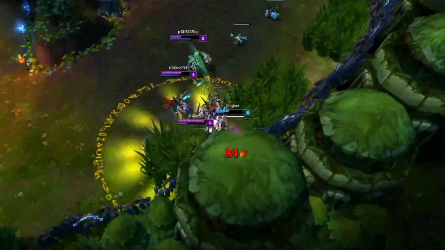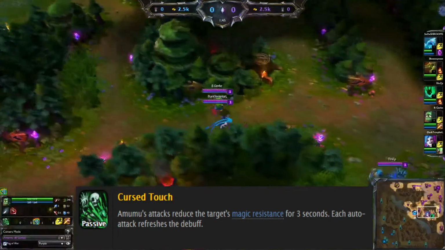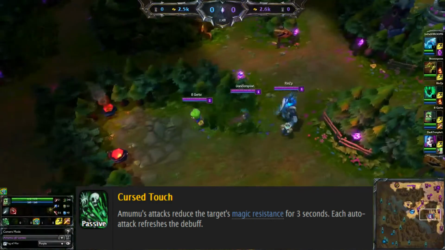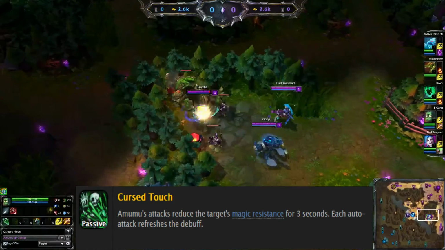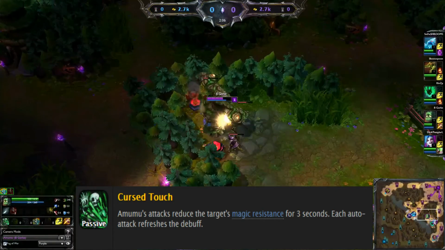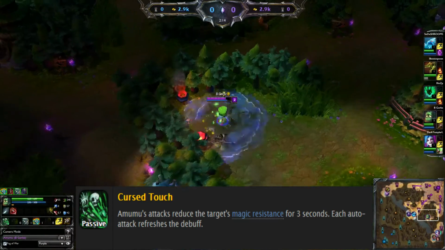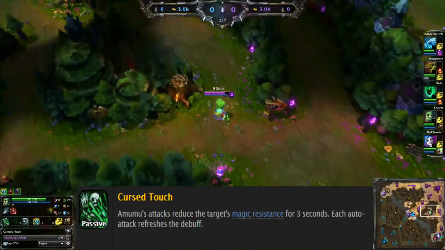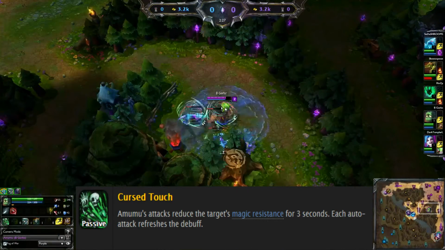This is my detailed Amumu guide. Let's get started with Amumu's abilities. Amumu's passive is Cursed Touch. Amumu's auto attack reduces the target's magic resistance for 3 seconds, and each auto attack refreshes this debuff. So whenever you have an AP champion on your team or you are trying to burst an enemy, you want to auto attack them whenever possible because it will increase your damage.